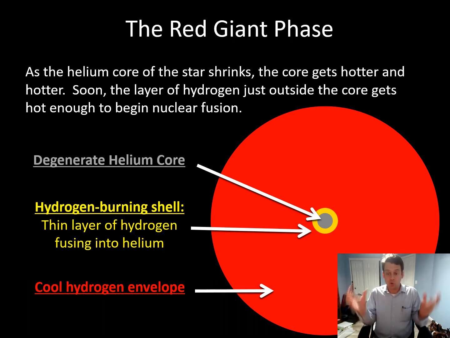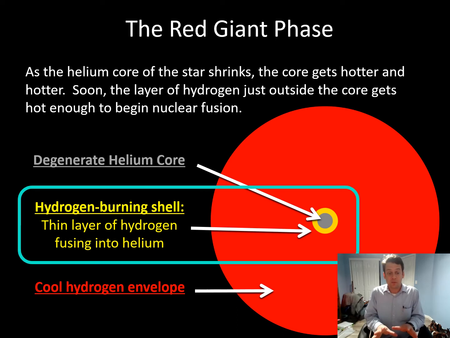But the vast majority of the volume of the star is what's labeled here a cool hydrogen envelope. Now, of course, cool is relative, right? It's still a star. It's still too hot for atoms and molecules to exist, so it's still a plasma. But relative to the core, certainly it's much cooler. And it's cooler than many stars. It's cooler than the sun would have been anyway as a main sequence star, right, on the surface, because it's radiating red. It's a red giant. That means that the surface is relatively cool.